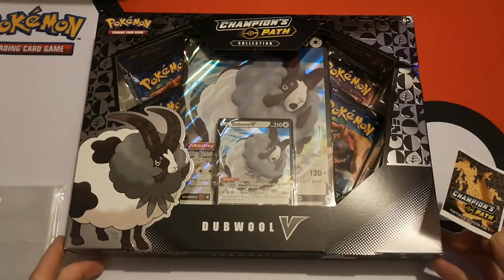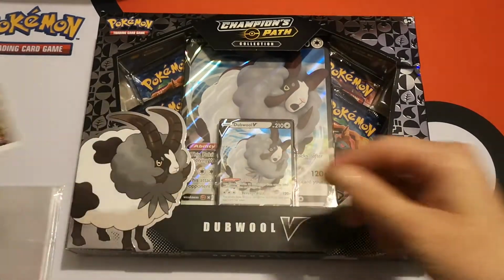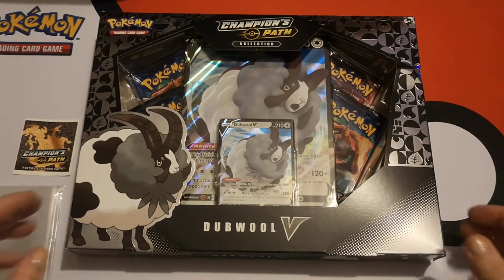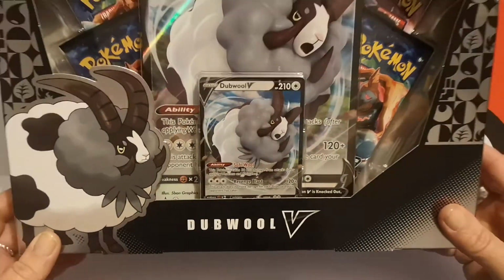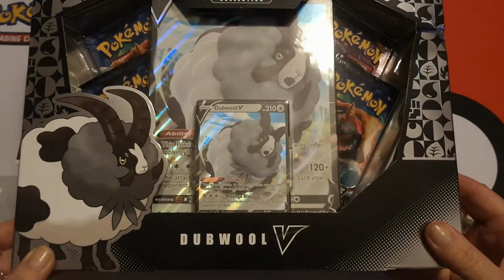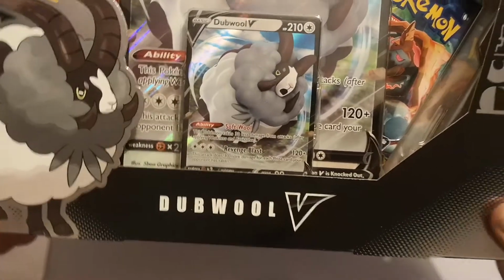Today I have another product from my TotalCards.net order, and it is the Dubwool Champion's Path Collection Box. Let's just pop that there for a moment. As you can see, we have a Dubwool Jumbo card, or new size Jumbo card, to go with the promo card that you can see right there.